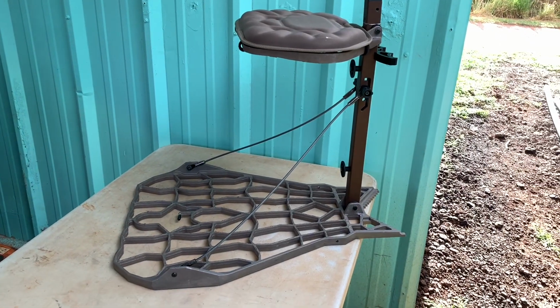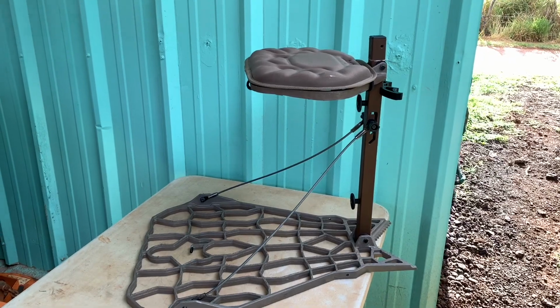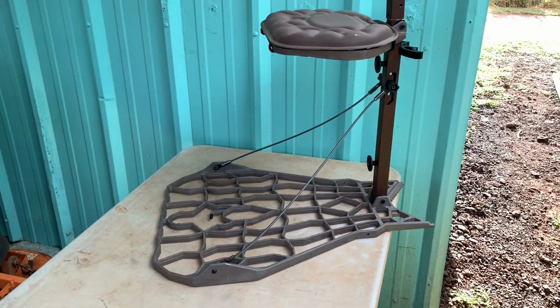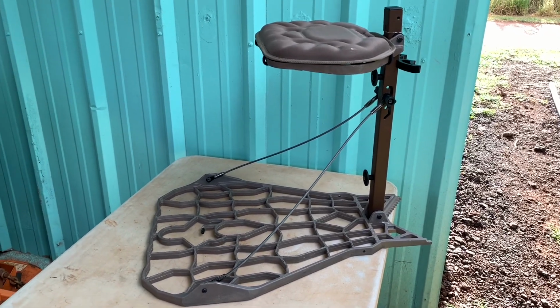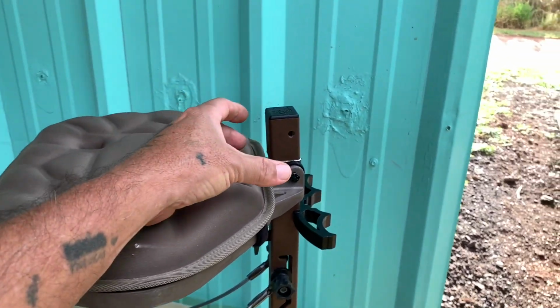This is on the Lone Wolf Assault 2. I was having so many problems with my legs getting sore because the seat was too high, right in the back of the thighs, legs falling asleep. So for those of you who have short legs, I just shortened mine 2 inches.